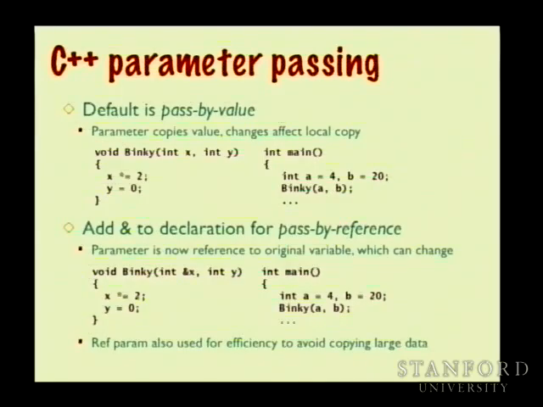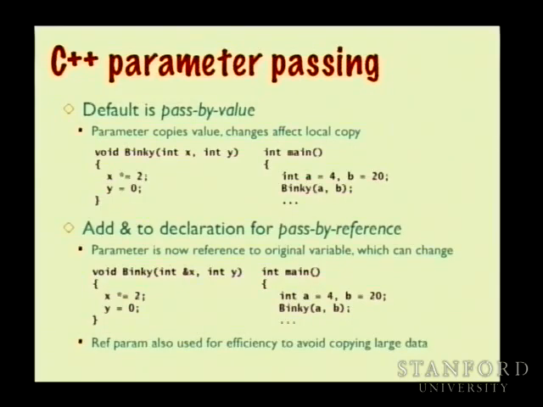If I have a function here, binky, int x and y, that in the body of it tries to do something like double the value of x and reset y to 0, and when I make a call to binky, and I had a set to 4 and b to 20, the pass by value really means that the x and y parameters of binky are copies of a and b. They are distinct, right? They are new integer variables, new space, new storage, and they got their initial values by taking the current values of a and b and copying them, but changes to x and y affect binky's context only.